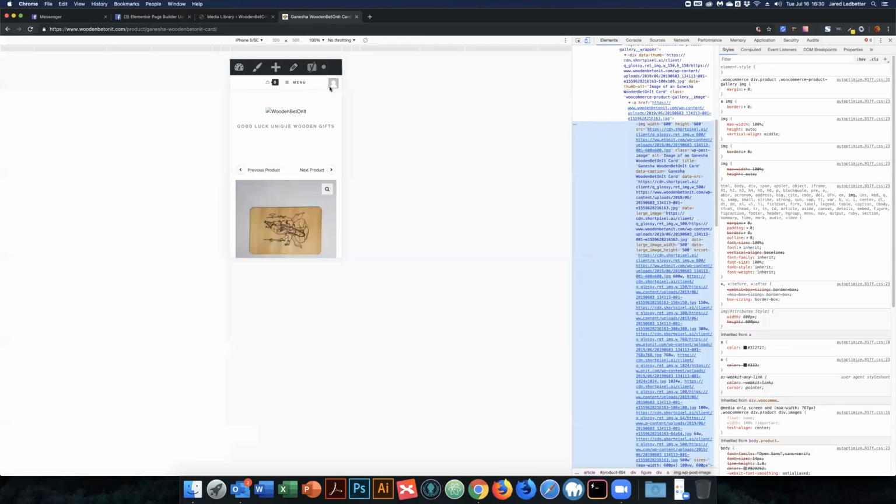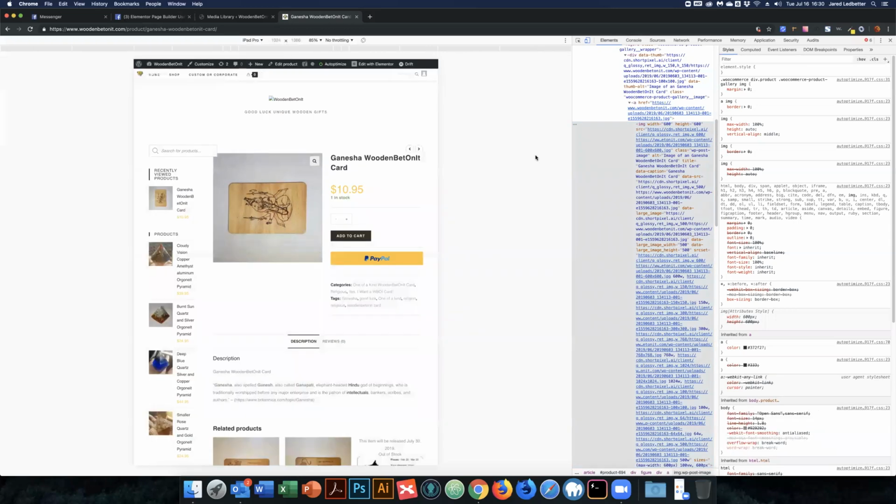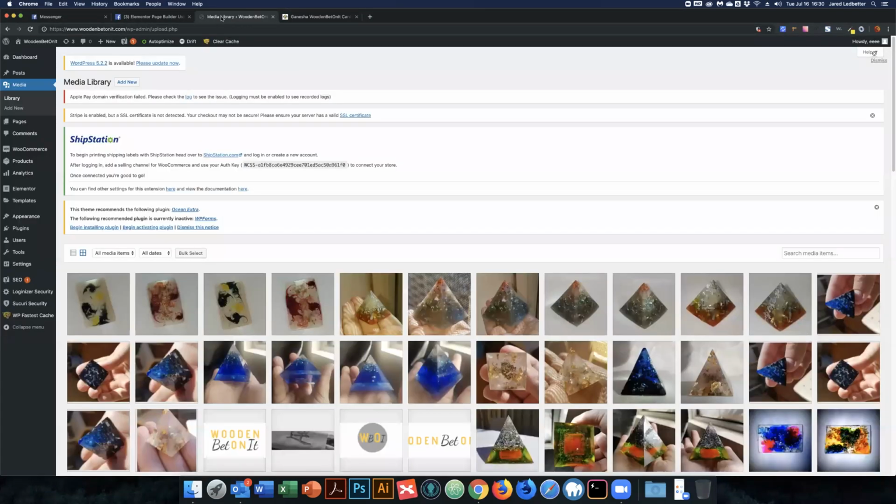This image source is the actual image URL from WordPress. So I will use that and come here and search for that picture.